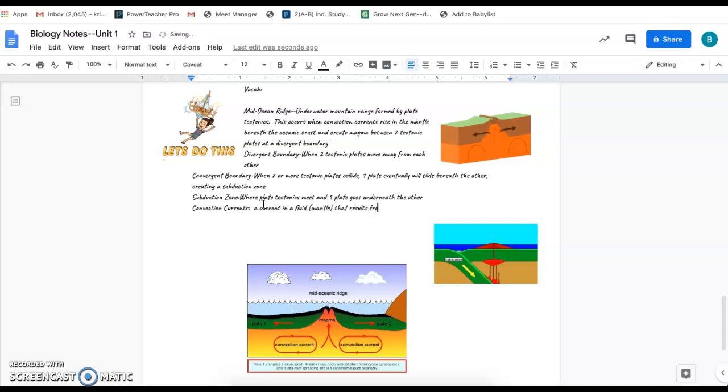that results from convection. Okay, so convection is the movement of a fluid. Wow, I cannot spell. There we go. Sorry, I'm trying to type too fast, guys. Movement of a fluid. So like I said, hot air or hot fluid will rise, okay? Just like it's doing here. And then the cooler stuff will sink back down because it's heavier, it's more dense. Okay, so convection currents are what cause our mid-ocean ridge to happen. Okay, and that is our last word for the week.